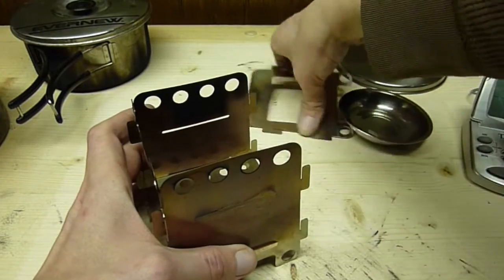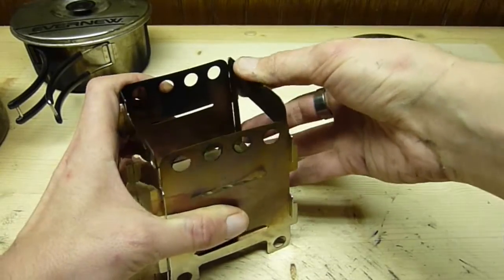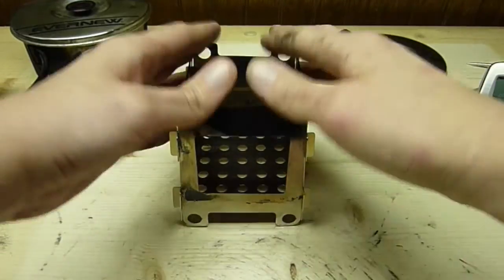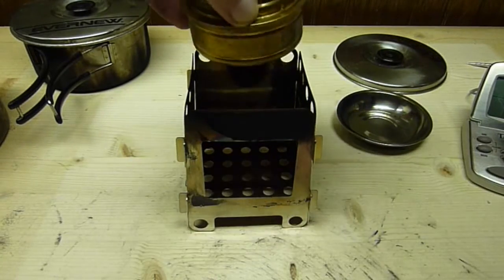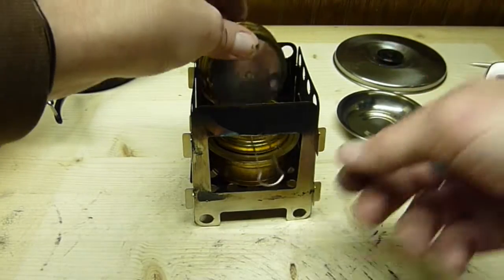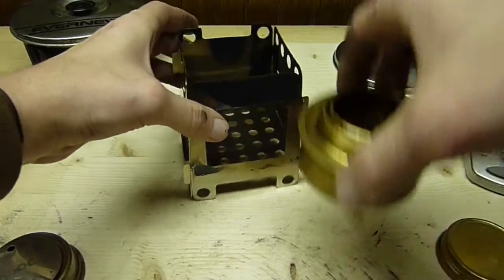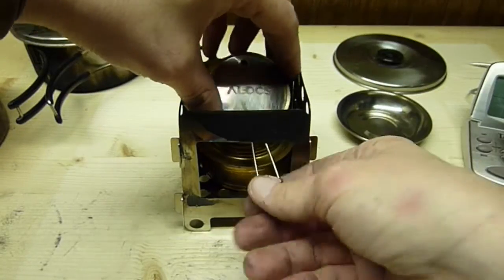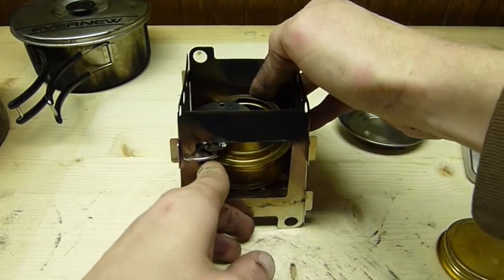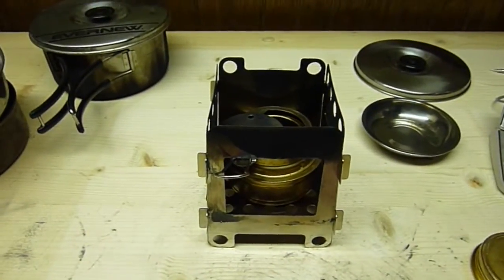The beauty is, if you're not using the pan, a Trangia or an Alox, or I assume one of those Vargos, will probably fit in here. There's a bunch of soot from the isopropyl. There's the Alox. Now your simmering cap, if you're going to use your simmering, it's not going to really fit unless you can somehow squeeze it in like this. This will be very hard to do once it's lit, but the simmering will fit in. I'm not sure you'd be able to do that after it's lit though.